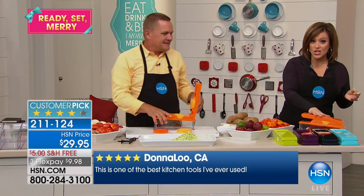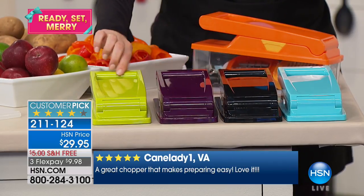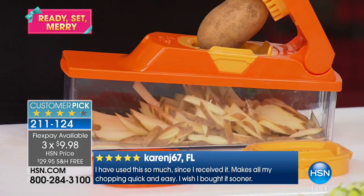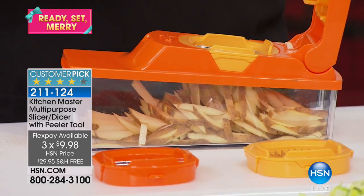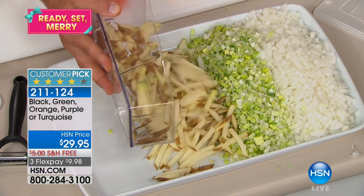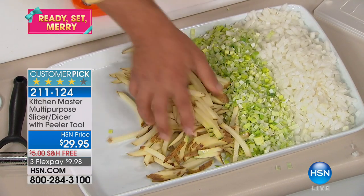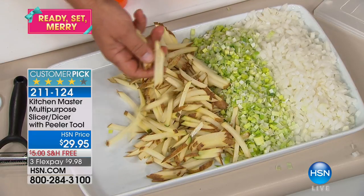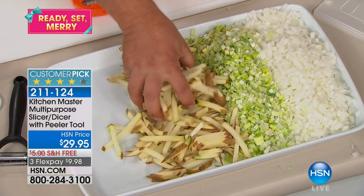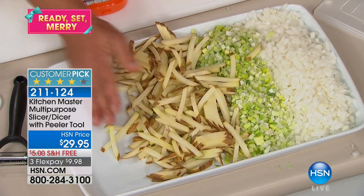Colors available: orange, turquoise, black, and lime green. Purple is the most limited — final 240 of those remaining. Item 211-124. Free shipping and handling, and less than $10 to get home. We just made a whole bowl of shoestring french fries. At a fast food restaurant, you'd pay 95 cents for a four-ounce package — that's $4 a pound for potatoes. When you can make these yourself for pennies, it costs less to eat fresh and they're better for you.